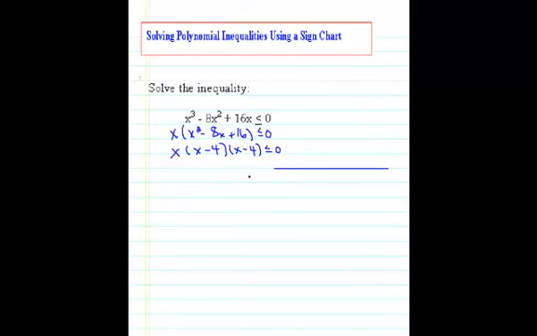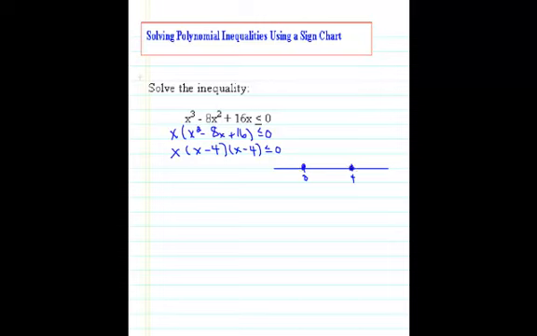And we're going to place on the number line the values of x that make this polynomial equal 0. And those values will be 0 and 4. Now these are the values of x that make it 0, so those are going to be values of x that actually work in this inequality, because at 0 the left-hand side will equal 0, and this does say less than or equal to 0. So I'm going to begin by putting some big dots right here. X equals 0 is going to be part of our solution.